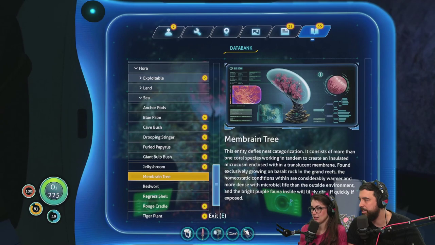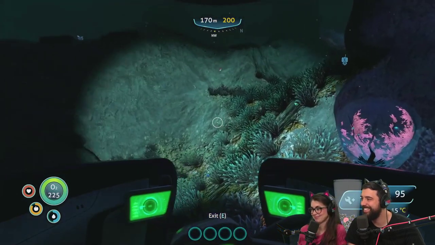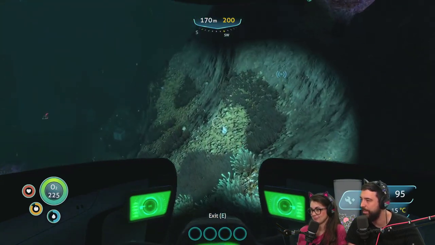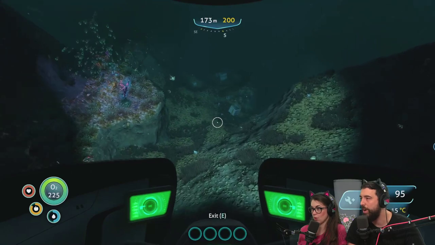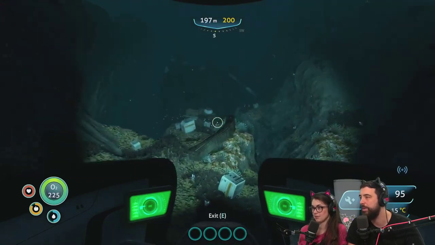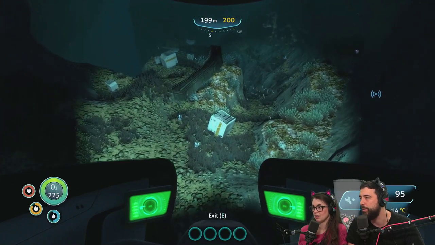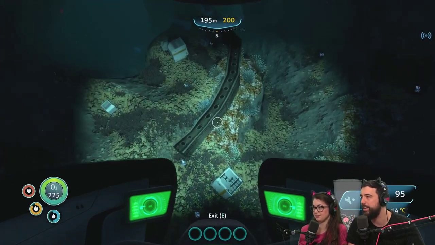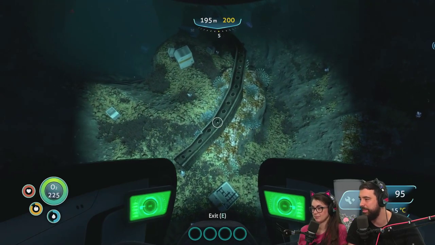So it creates an insulated microorganism. Oh. Sorry, I'm just reading it really quick. So if it's not exploitable, it's not that useful. Ooh. Okay, so this is a wreck in a new biome. Oh yeah, you're right. Ooh, yeah, let's go up a little bit. And then let's explore that by hand.